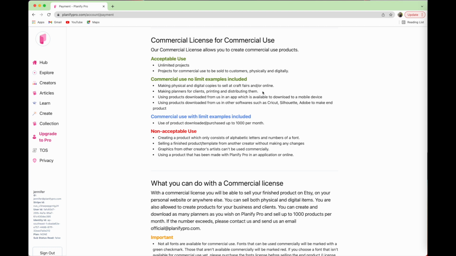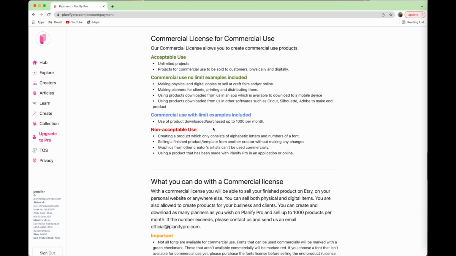So if you're running a business where you have to create templates or planners for clients, you can do that as well, and also print and distribute them. Then you can also import the finished product into other applications such as GoodNotes, Keynote, Adobe, or any other program. You can also import them into Cricut or Silhouette if you're creating stickers.